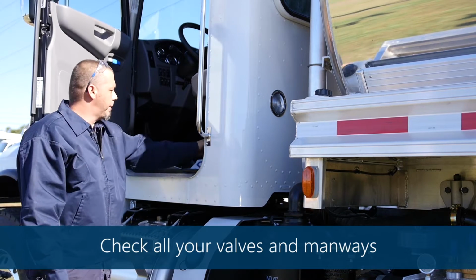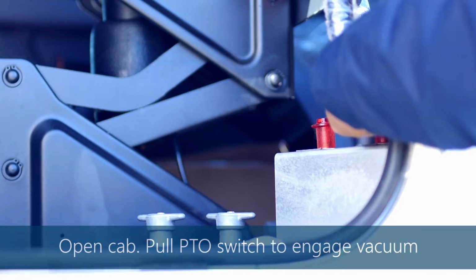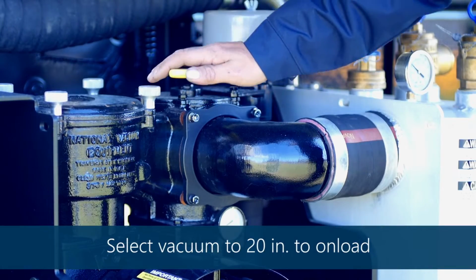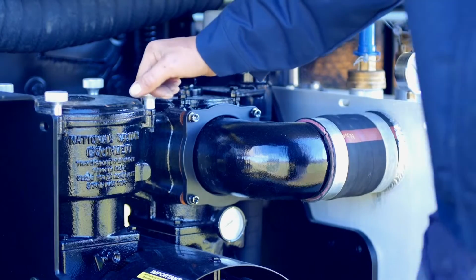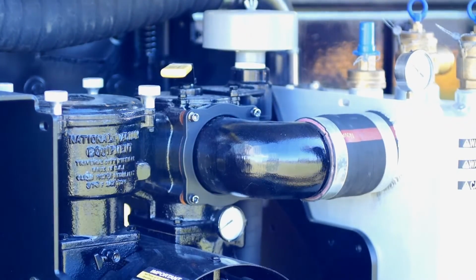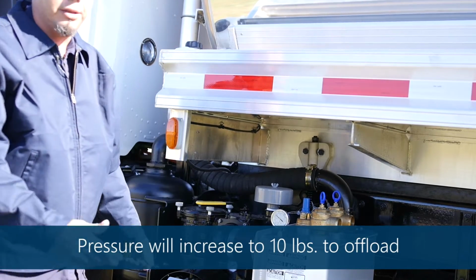You'll open the cab and simply pull a PTO switch. That's going to cut your vacuum on. Then you'll come here, select vacuum, pull 20 inches of vacuum, and then continue on unloading the vessel. Then you'll go back to neutral, and when you go to the offload station, you'll reactivate everything and put it in pressure. You'll pump 10 pounds of pressure to offload.